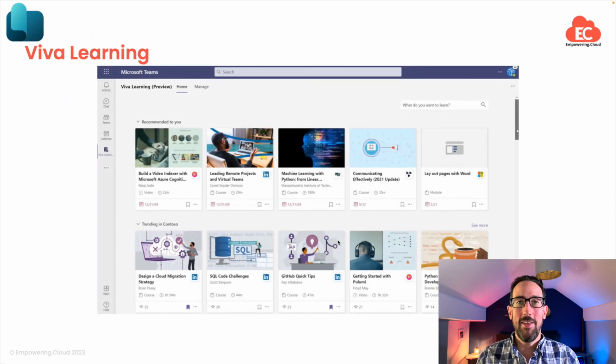At its simplest, this is just a wrapper for LinkedIn Learning content that you can see in Teams, and then you can assign to other people if you want. It seems like it's trying to be a learning management system, but it isn't. And it says it can integrate with your learning management system, so it can take content that you've already got in your organization and show it in Viva Learning. But then you've got the dual thing of your LMS is probably assigning courses to people anyway and tracking it. And then why would you put it in a wrapper of LinkedIn Learning to then assign it again? It seems like it's nothing to nobody rather than all things to everyone.